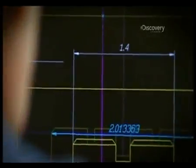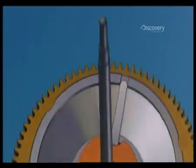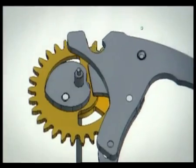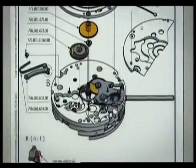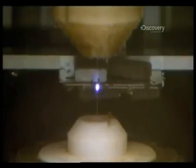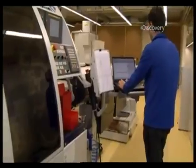At the heart of each watch is a complex internal mechanism called a movement, made up of almost 350 tiny parts. By the time the movement is complete, over 2,000 drawings and plans will have been produced, ready to manufacture a pre-production prototype — and that's done here in the micro mechanic workshop.